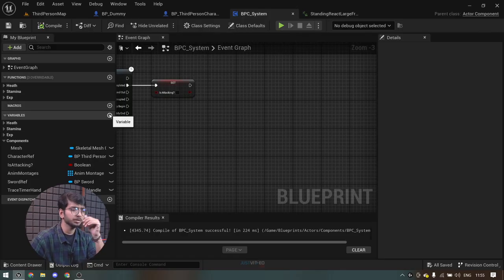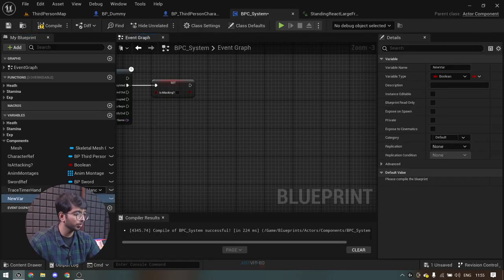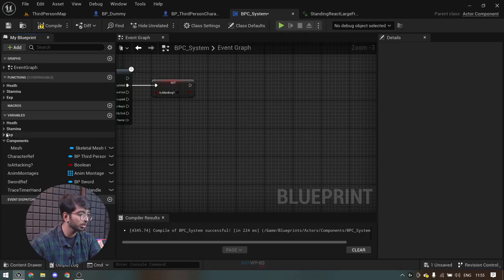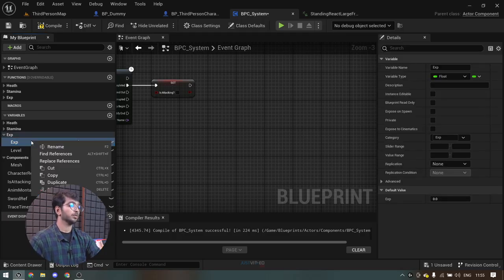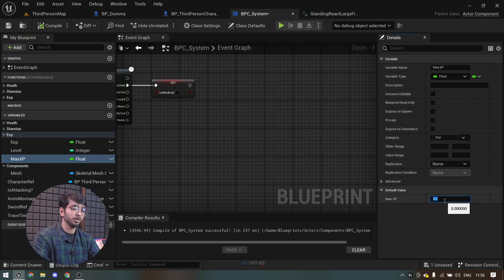We'll make two variables. Actually I guess we have made two variables. Yeah, XP and level. We'll duplicate the XP and we'll call this max XP. I'll compile this. The max XP initially will be 100.